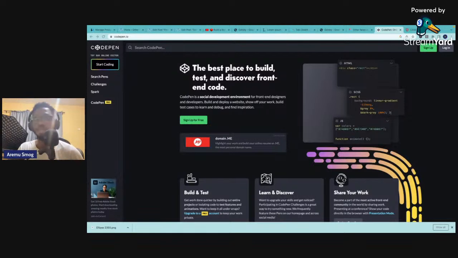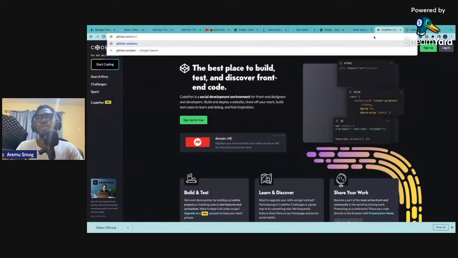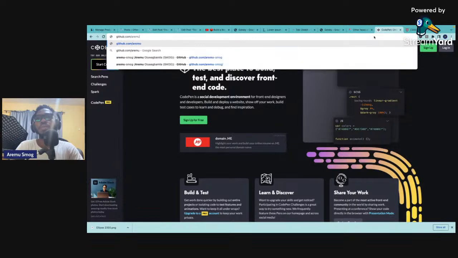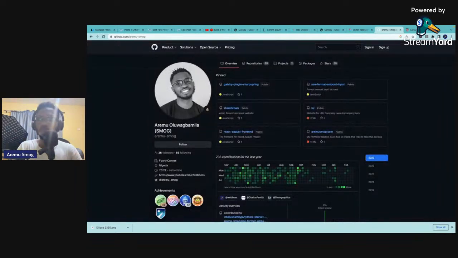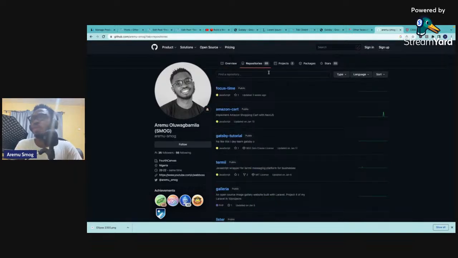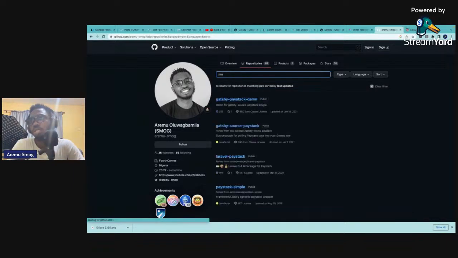Okay. I think I should just check github.com/rmo/smog. Okay. Then I want to search my repositories. Then I need to search for Elementor Paystack.